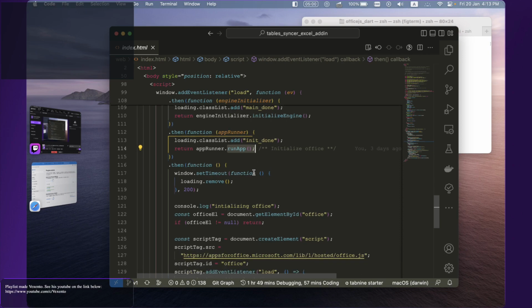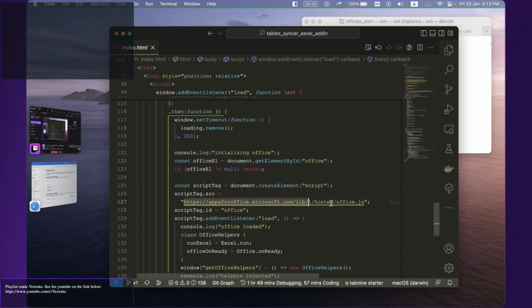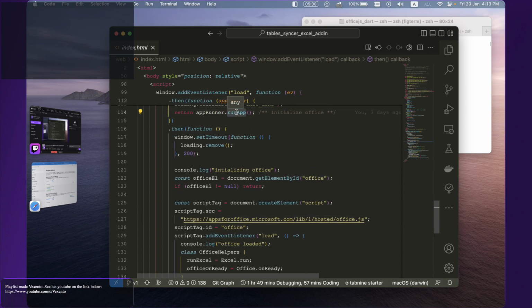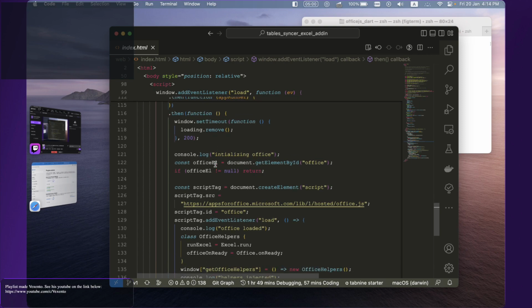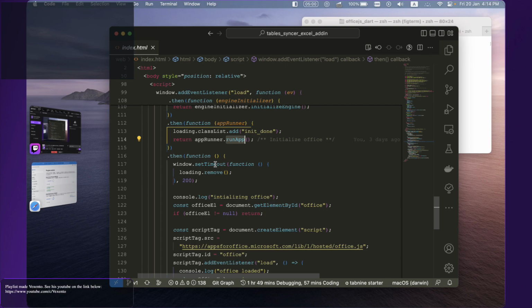So any actions with Office.js should be completed and started only after the app is running. This is important because if you try to add, for example, a script tag with Office.js before the app is actually running, you will crash Dart and you will have no way to start Flutter. Maybe there is a way, but I tried many times and every time it was a crash.